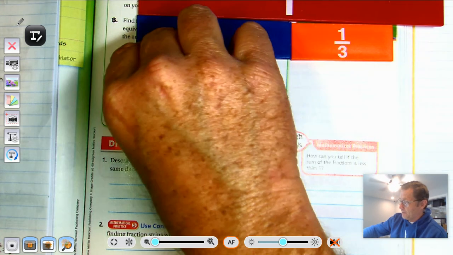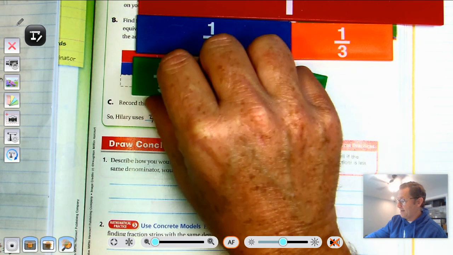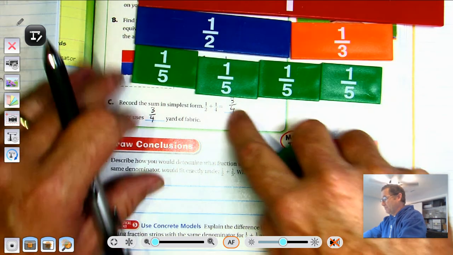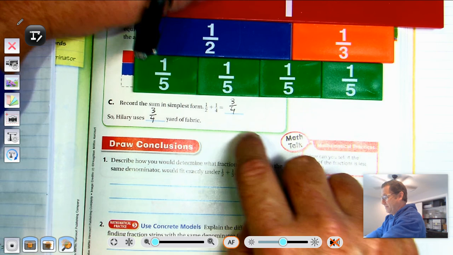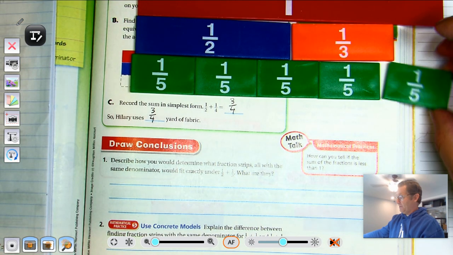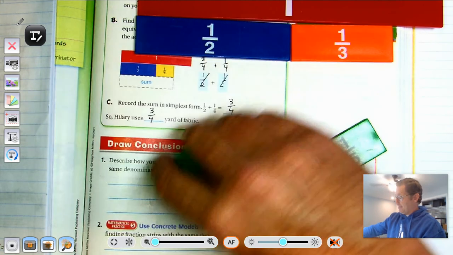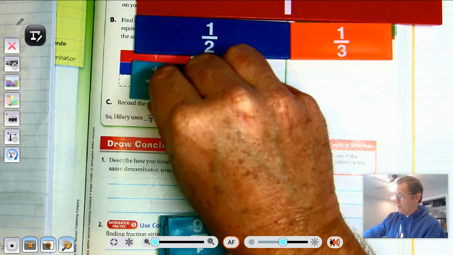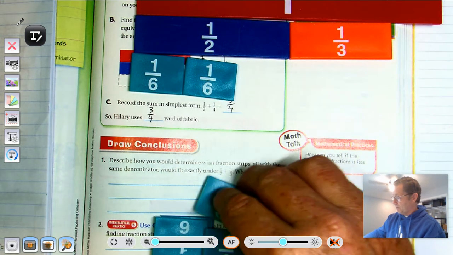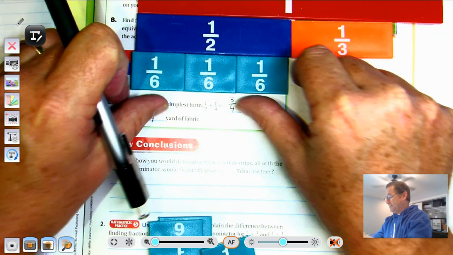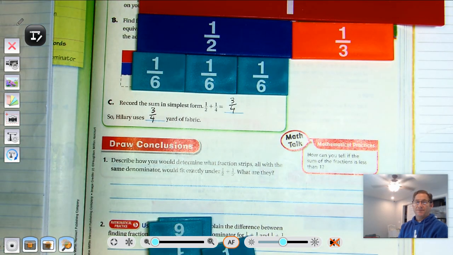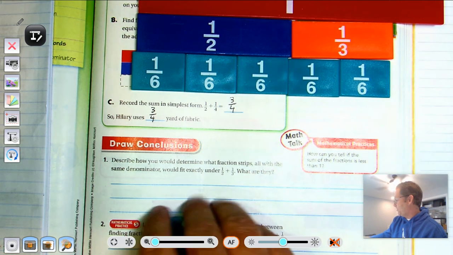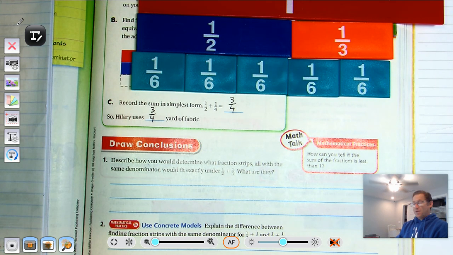So because it's not 4/4, I just keep trying smaller tiles until we get something that is equivalent. If I try 1/5, that's going to be a problem because I can't get any of the 1/5s to match with 1/2. So 4/5 is too short, and 5/5 would be equal to 1, so that's too many. So the common denominator again is not 5. Let's try 6/6. Well, that's a good possibility right there, right? Because the sixths, 3/6, matches 1/2, and 2/6 matches 1/3.